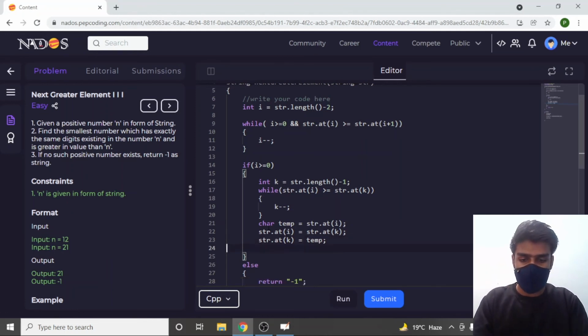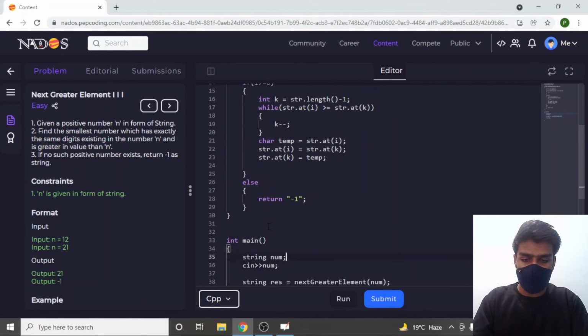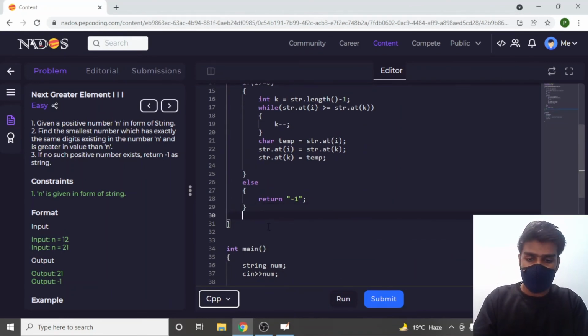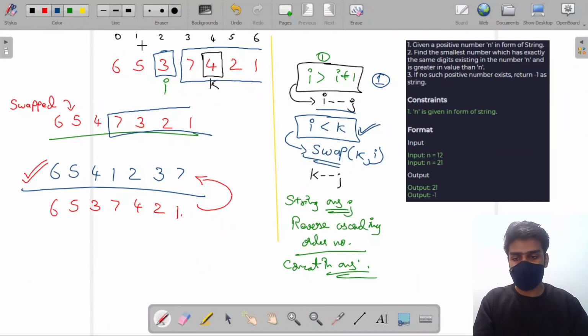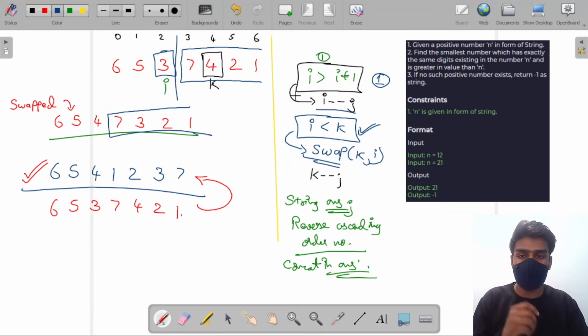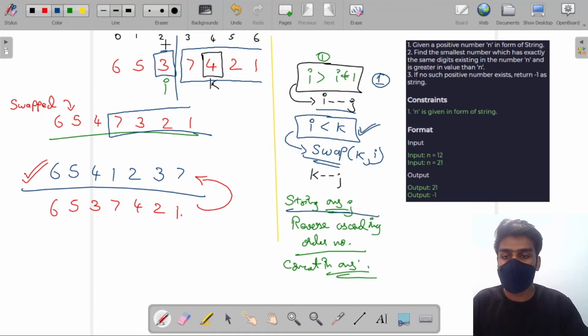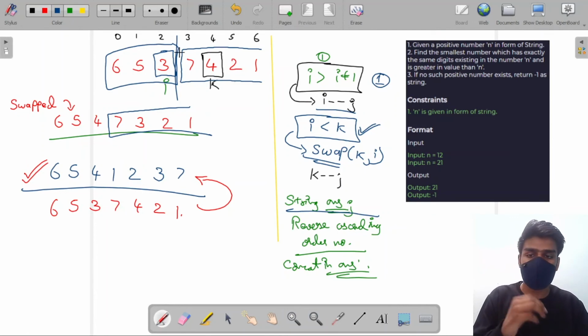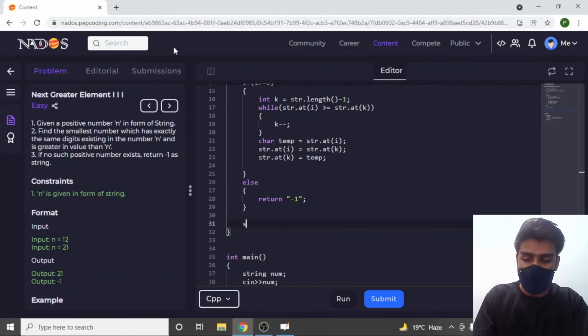We got our answer, but not the final answer. The final answer is awaited now. So till here I hope everything is crystal clear. Now let me divide this into two parts. First I will create an answer string and put this part into it, because this part is not going to change. So I will put this part as it is inside my answer string.